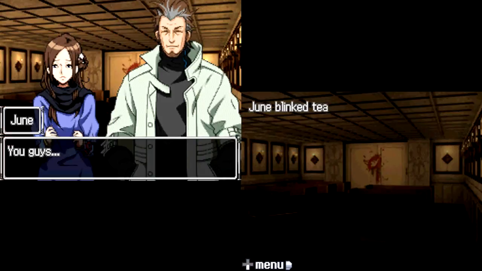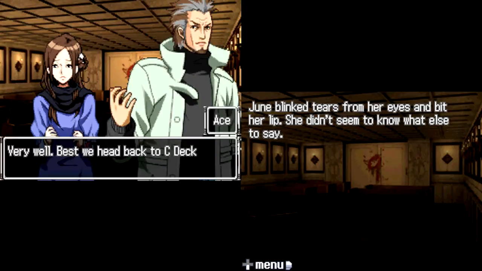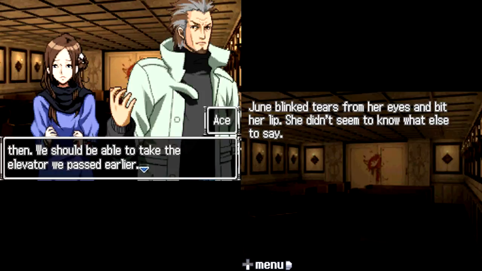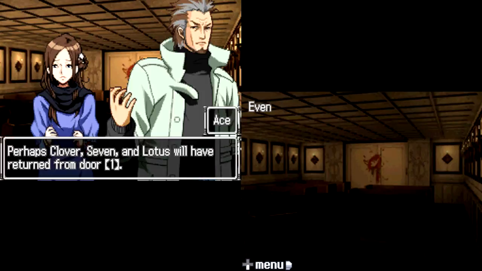You guys. June blinked tears from her eyes and bit her lip. She didn't seem to know what else to say. Very well. Best we head back to C deck then. We should be able to take the elevator we passed earlier. Perhaps Clover 7 and Lotus will have returned from door 1.